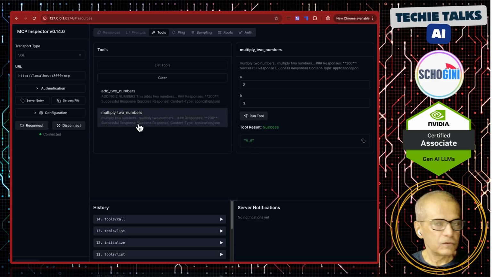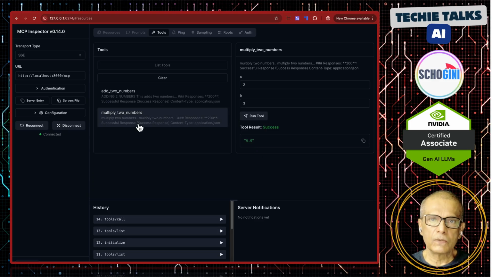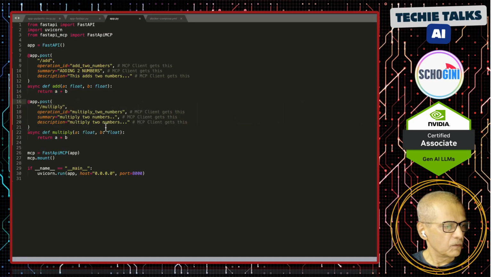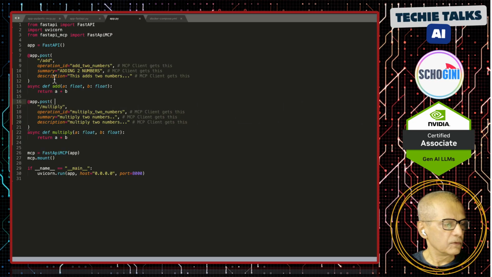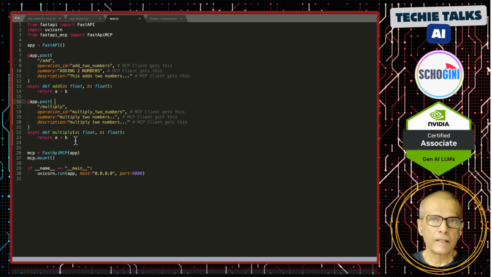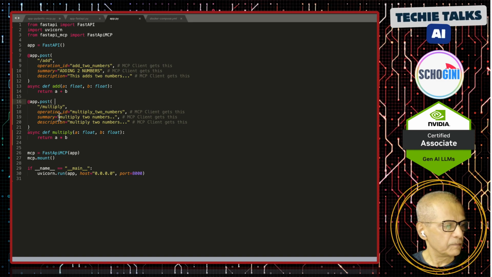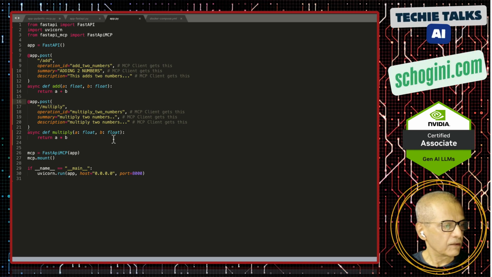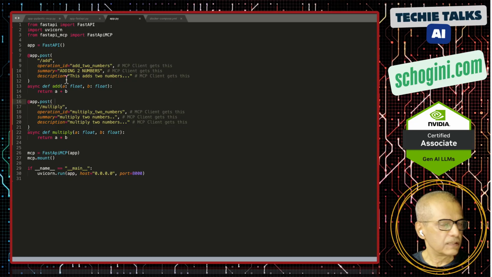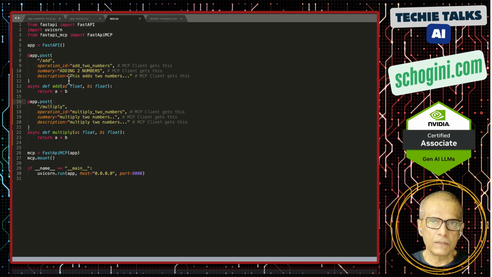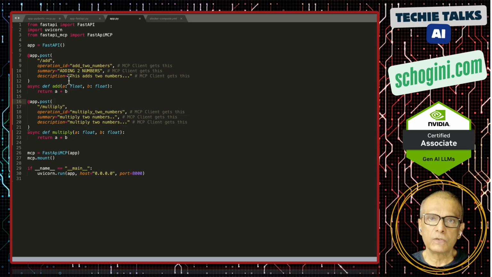Okay, so this way you can easily create your own MCP server-based SaaS applications. Whatever you want to do within your tool, using Python, you can add them, replace these add and multiply functions with your Python code, and adapt the input parameters accordingly. The operation ID, summary, description, you can define. Remember, these are important for the MCP tool to identify which tool to use when you connect this tool to an agent.